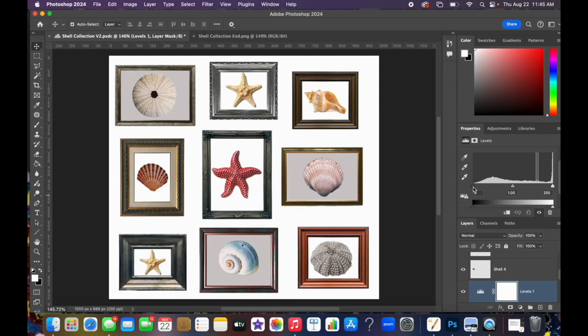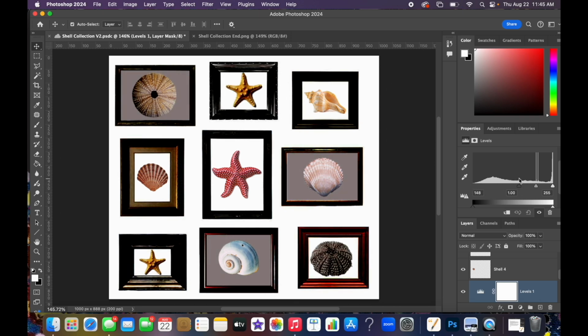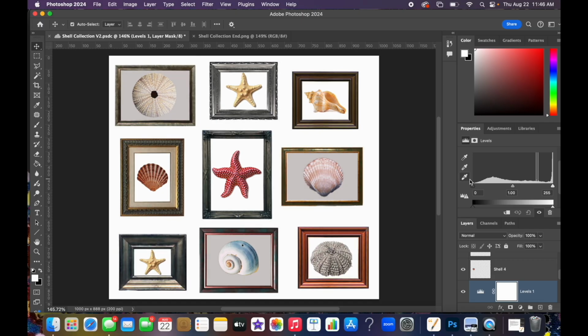I'm just going to grab the left arrow and drag. Oh no, everything's getting darker. That is totally fine. It's because when we create that levels layer, it's affecting everything on the page. So what we want to do, this is our shell 3. I'm just going to turn the eyeball off to confirm that, okay?